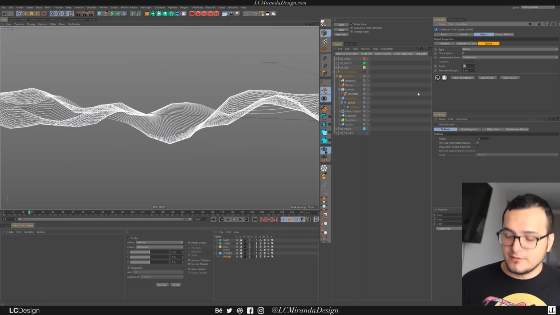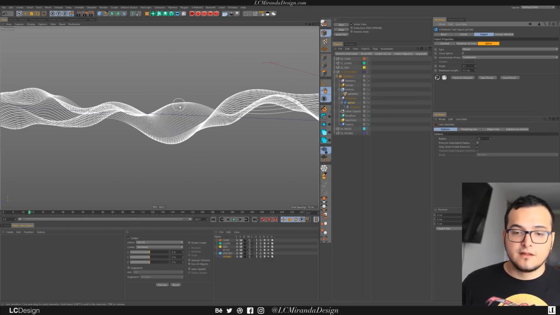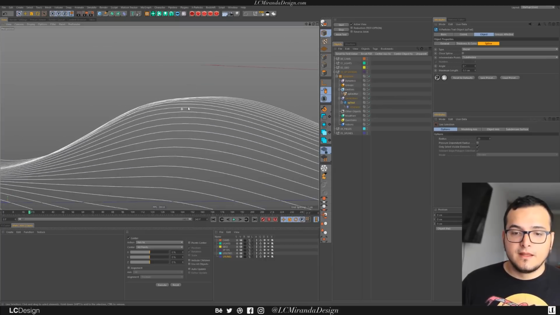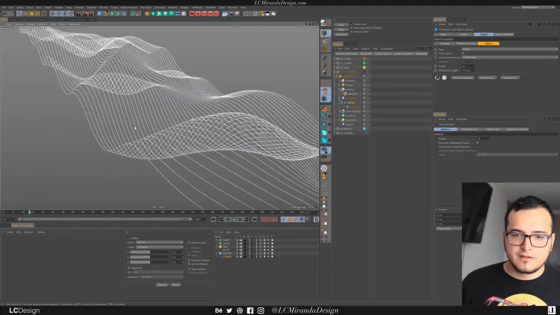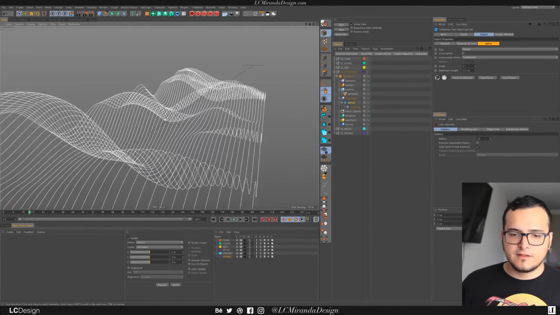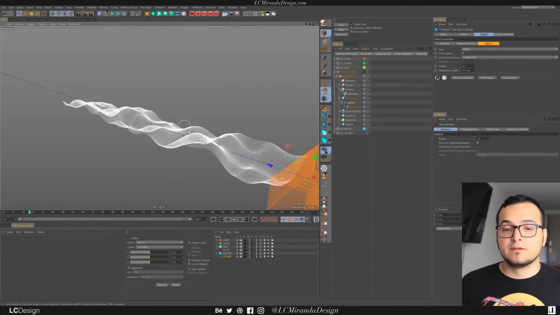So here in angle, you can actually drop this down to 0. And then here in maximum length, you can drop this down to like 0.5, and it will smooth that out really nicely. If you get really close, you can still see some faceting, but we're probably going to be looking at it from this sort of angle, and it looks pretty clean. And of course, you can always drop it down even lower if you need to.